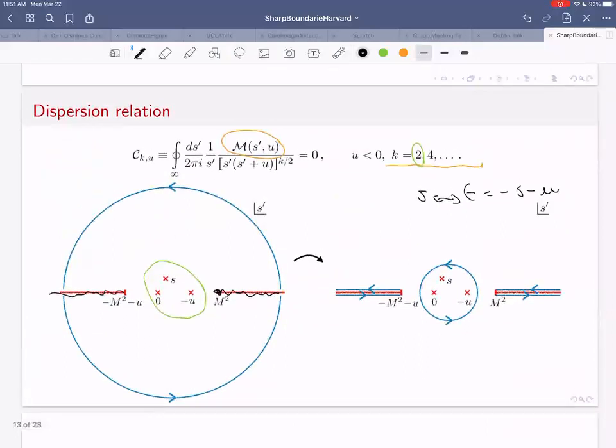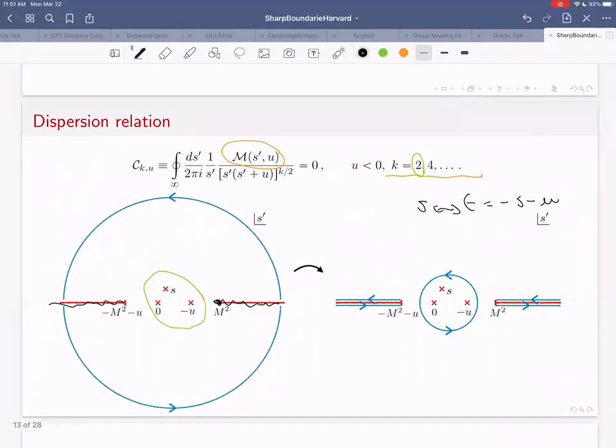Sorry, Leonardo, in this picture you have already ignored the massless loops, the branch cut from massless loops? In this picture, I've already ignored the massless loops, but it would not be difficult to include them. In addition to these low energy poles, there will be low energy cuts. This expression will still be valid, but then the matching with the low energy parameters would be a little bit more involved.